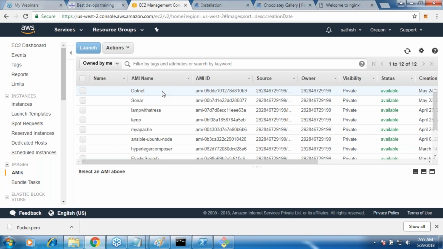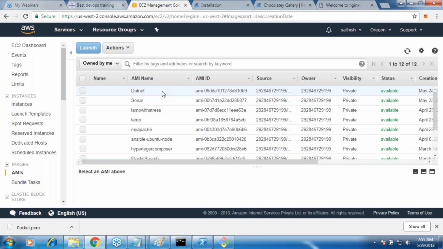Similarly, in virtual machines also we need to create images. For example, you are asked to create virtual machines, so you need to create reusable virtual machines. So how do you do that? Again, there will be manual steps and you need an image. And how do you create it? Packer is the answer for that.